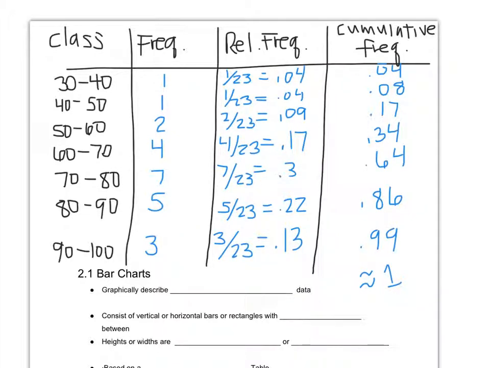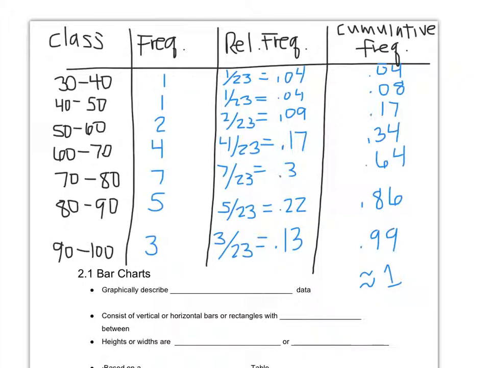And now that cumulative frequency we can use to answer questions like what percentage of the class got a test score of 80 or below. And so we would go to that row 70 to 80 all the way over, and we would see 0.64, so 64% of the class got 80 or below on the exam. Or I'm sorry, that's actually just strictly less than 80, since 80 is not included in that.